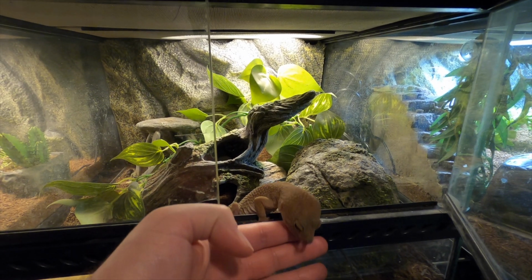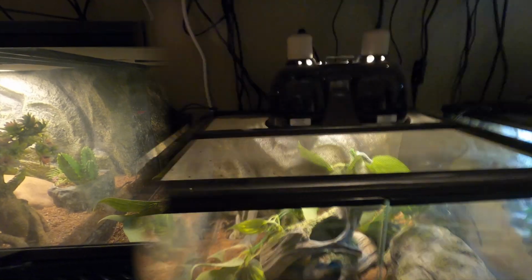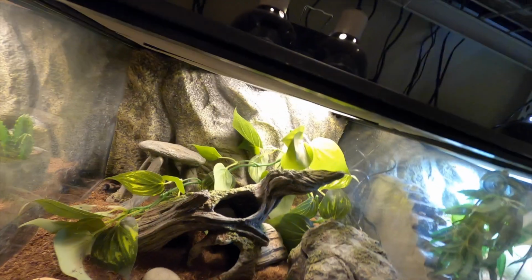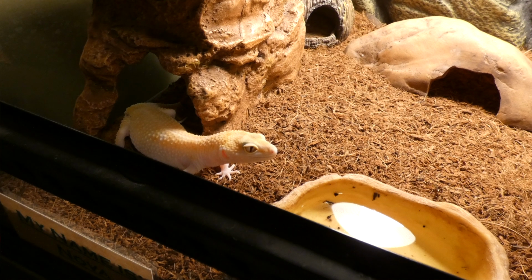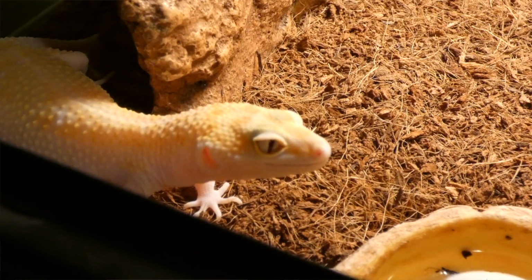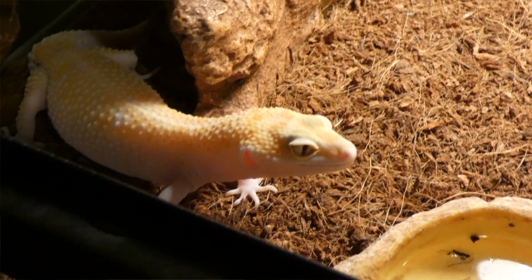Okay, I'm closing the door here. Now, a heat bulb can be used in this case. Casper's enclosure actually does use a heat bulb. We use a blue bulb in here, and it is on constantly. So that provides a nice natural temperature in the enclosure, but a lot of people don't like the heat coming down on their leopard gecko. They like the fact that the leopard gecko is being heated from the bottom. That's why they prefer heat pads. Heat pads are also much more energy efficient than a bulb.